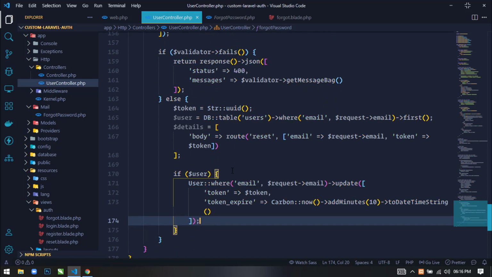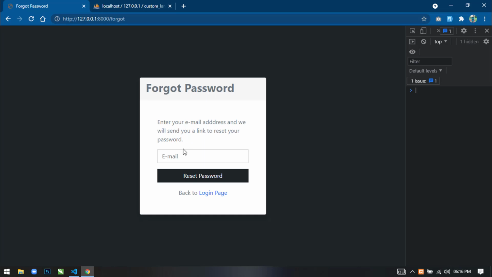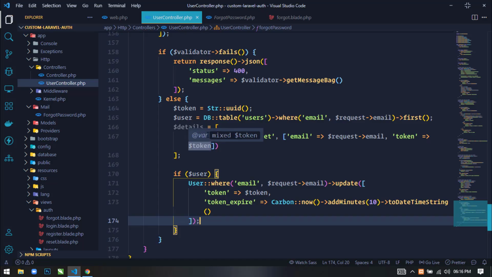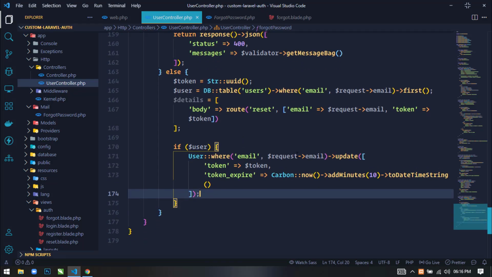So here what I'm doing is I am selecting the user by the entered email ID, and it first checks whether any user is present in the database with this email ID. If the user is present, then in that case we are updating the token and token expire. So token is just a random string, and token expire sets a 10-minute interval from now. Okay, so we have to reset our password before 10 minutes. If we open the link after 10 minutes, then the link will be expired. Okay, that's why here I am setting the 10 minutes extra to this token expire.